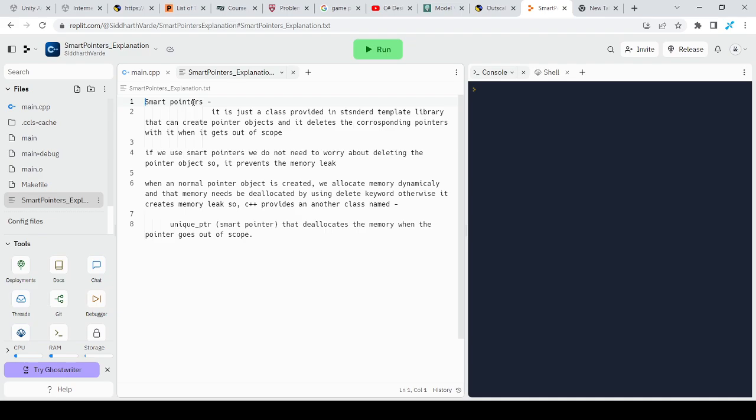But like I said, memory leak, right? But what is a memory leak? A memory leak is memory that we allocated but did not deallocate. So that memory is occupied, and it will be occupied until your PC shuts down or restarts. That space is allocated, so no other program can use it. So that's the memory leak.